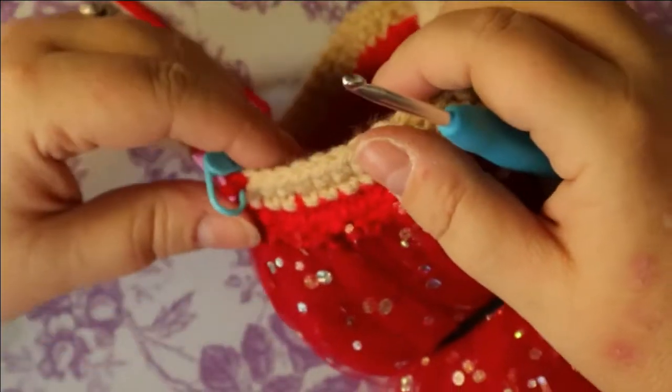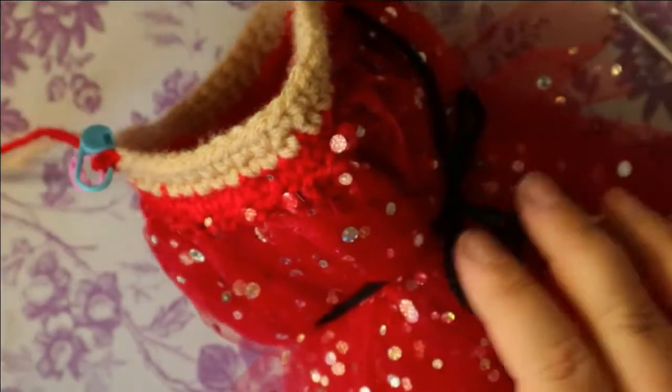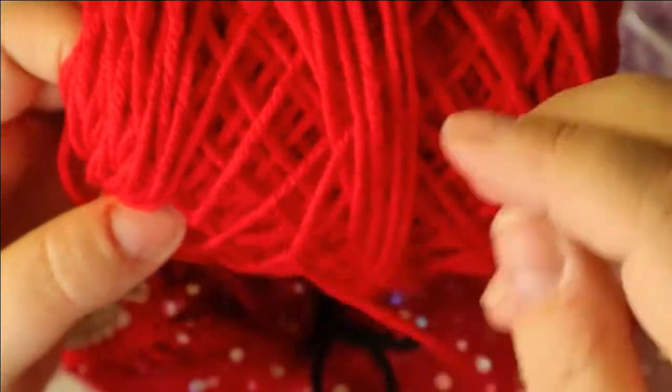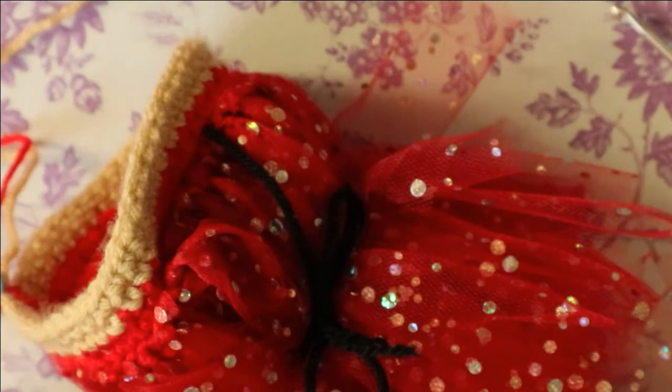So, I need red, but I got red attached here. So if you have another ball, that's great. Or if you do what I do, and you spin little cakes, you could just take from this part of the roll. So that's all I'm going to do for this next round. That's the greatest part about spinning cakes, is you can use both ends, the middle and the outside.